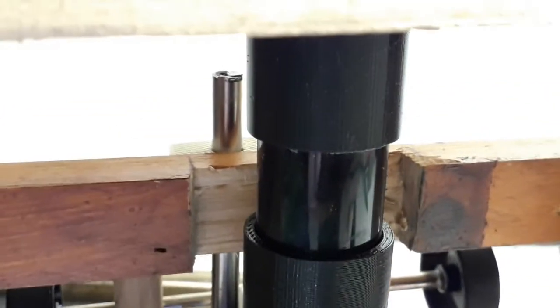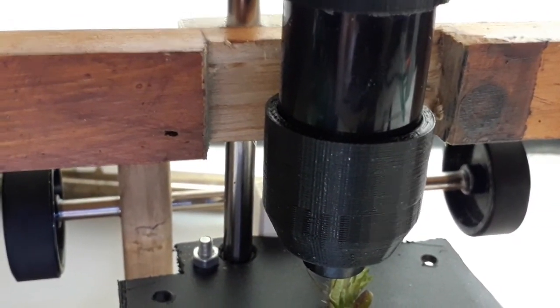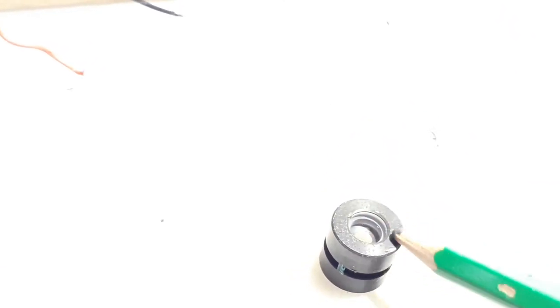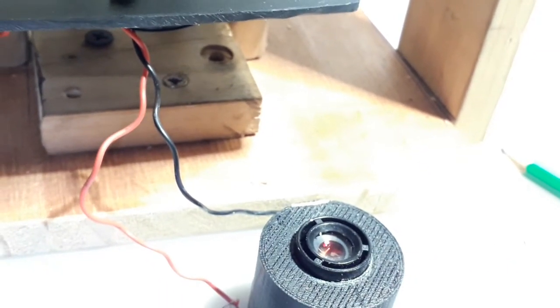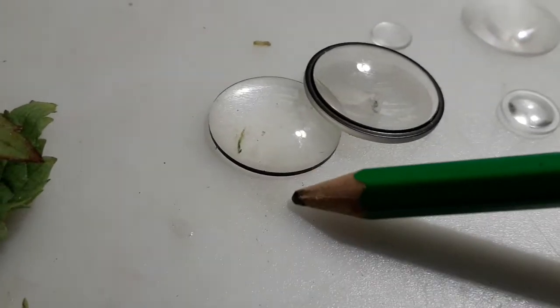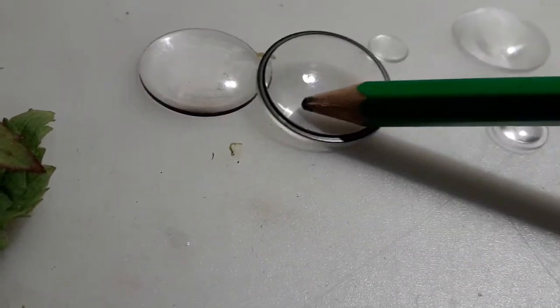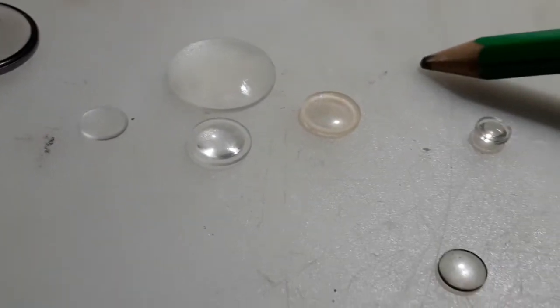So you get your tube, you measure it with a caliper, and you print out something that holds the lens. This is an example of the lens I'm using. This one came from a laser printer, from the laser module. I'm using it below here. I'm also using one on my eyepiece when I'm not filming. I have been collecting lenses from just about anything I could find. You know, these are from cameras. You have some concaves, also some convex. This is from about 2 cameras.